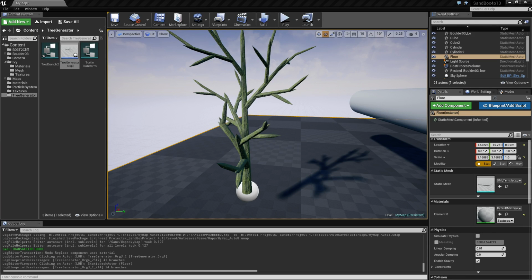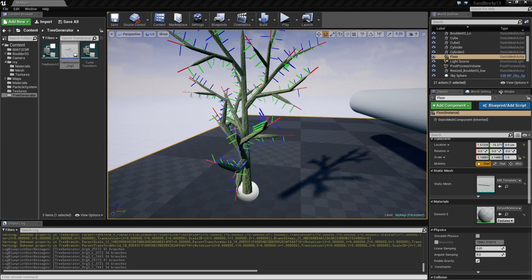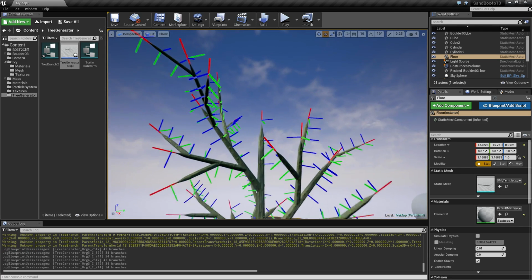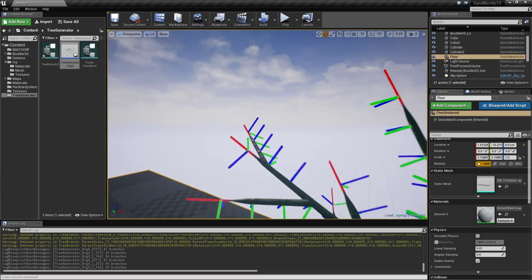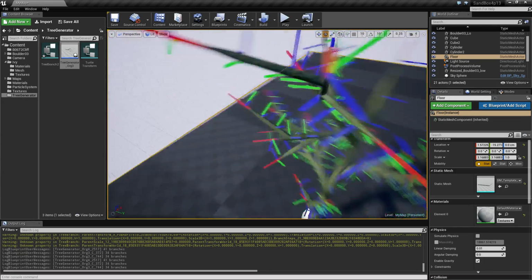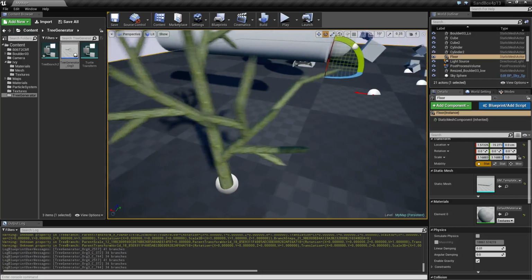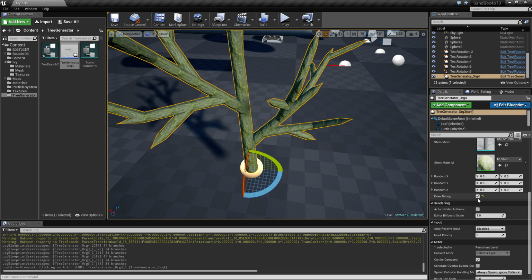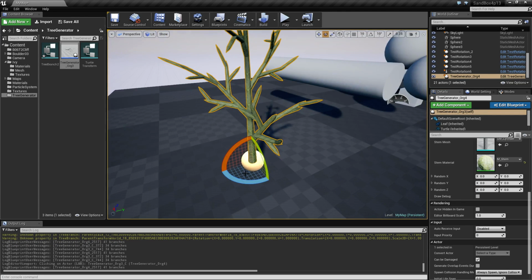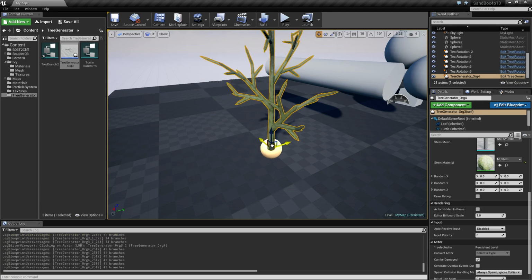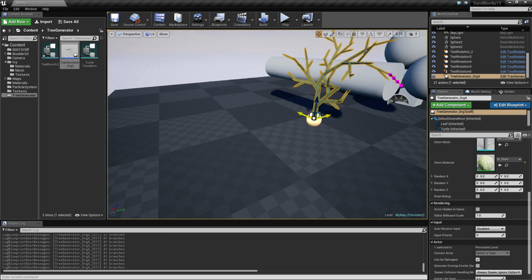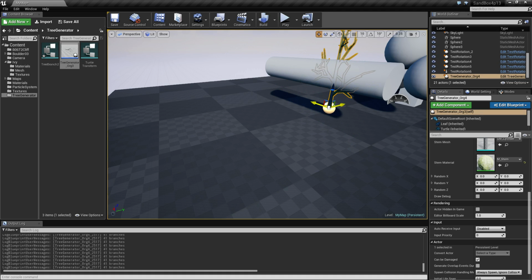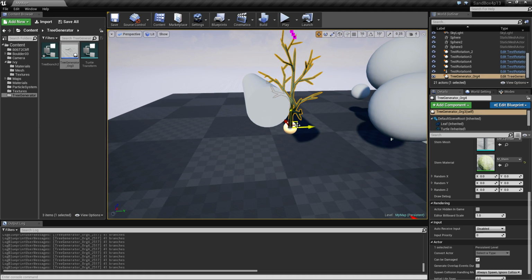So I added a few extra things to this little tree generator. As you can see now, we have a debug draw of the axis here. And I use that for determining which direction each of these branches were facing, because I frankly got kind of lost in it sometimes. So if I just turn this off for a moment, and then take this little tree and move it towards something, you can see that it wraps pretty nicely around.